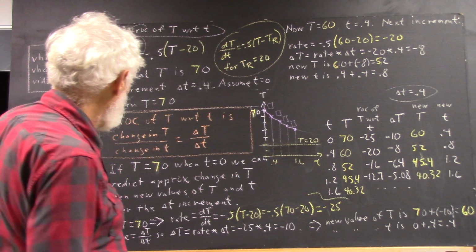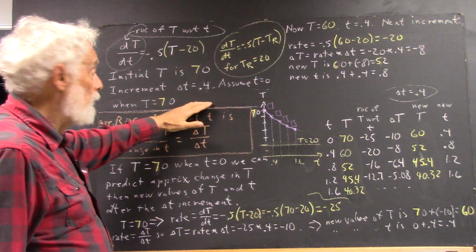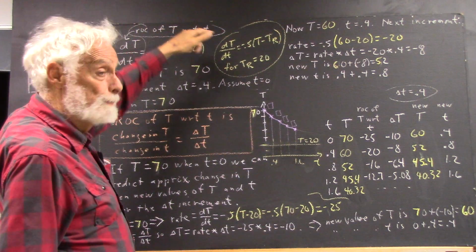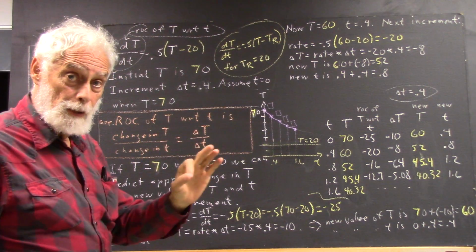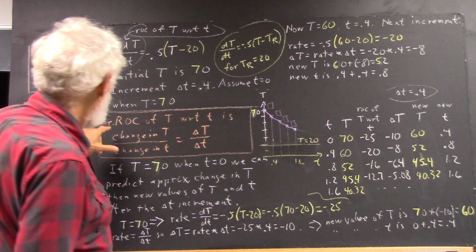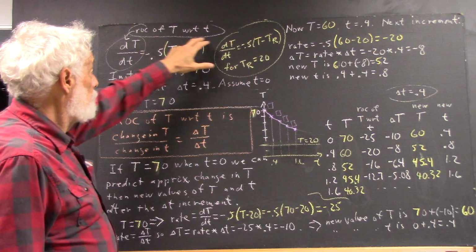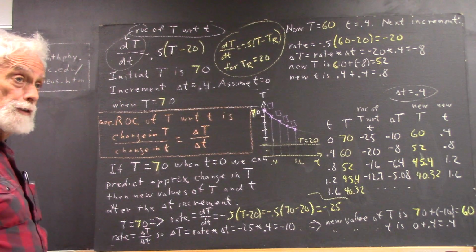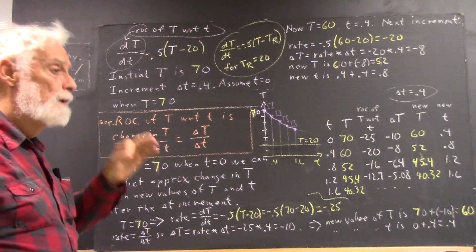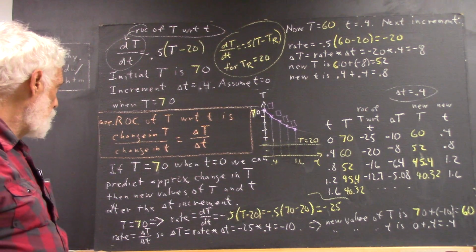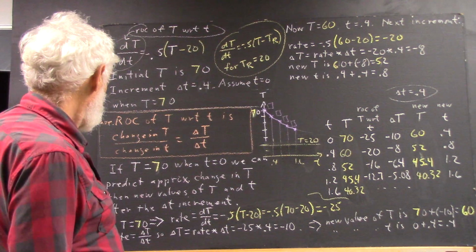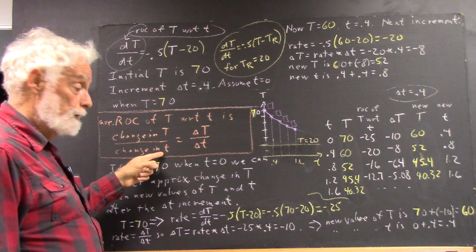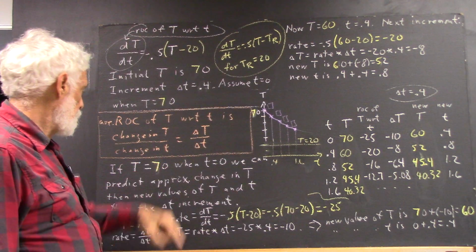Now the average rate of change, okay, well, now that we have that, we have to recognize that this means the rate of change of big T with respect to little t. Now the step that we never want to skip is we write out what the average rate of change of big T with respect to little t means. It means change in big T divided by change in little t. You have to know the verbatim statement, or the verbatim definition of a rate of change. And that verbatim definition tells you that this is going to be change in big T divided by change in little t, delta big T divided by delta little t.